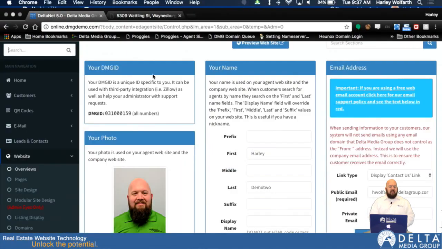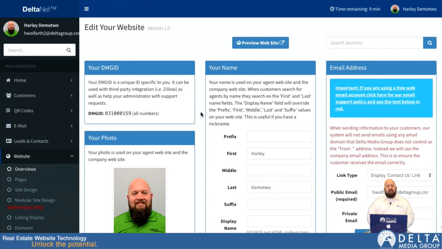The only exception to that is if you're getting a broadcast lead from the company. Instead of taking you straight to the lead, it'll take you to a page asking you if you want to accept or decline the lead first. If you decline it, then it just removes it from your leads and you don't have to worry about it. If you accept it, then it takes you to that lead processing page.